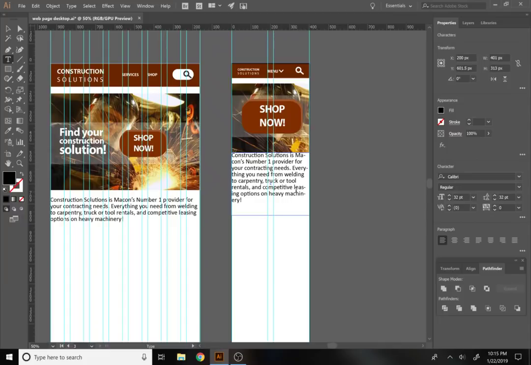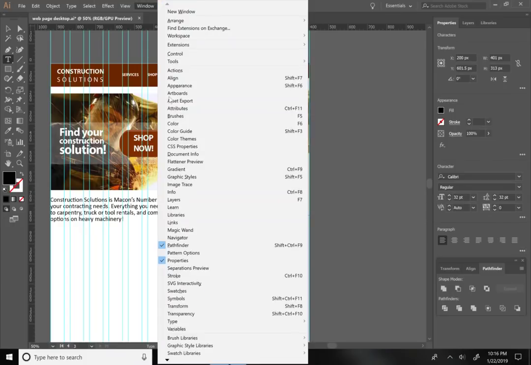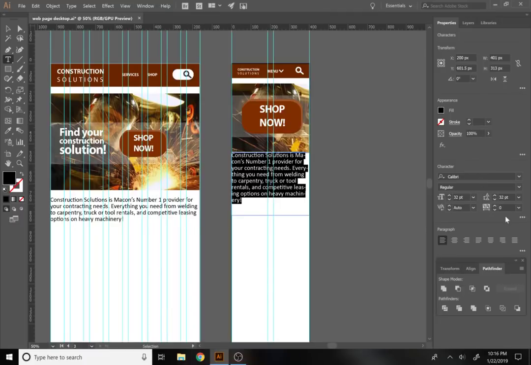So everything you need, leasing option, and heavy machinery. I might actually just do this number here where I don't hyphenate. So let me select everything here. Go to my paragraph panel. If you don't see that, once again, Window, Character, I want to say, is what we're looking at. Or this is under Properties here. It should be visible here.